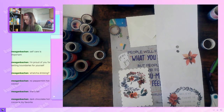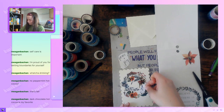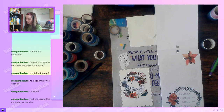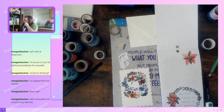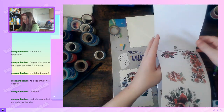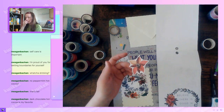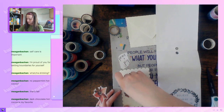Okay. Now I don't need all of it, so we're going to go like that. Pop that there. And then we're going to take this guy. But that's okay, because that's what we're going to do to this one. We're going to cut out these leaves and use them, a leaf to fill in some gaps.